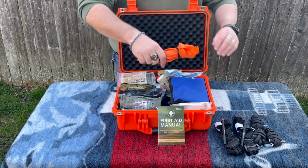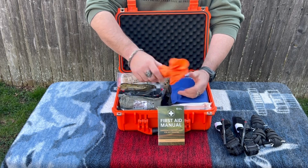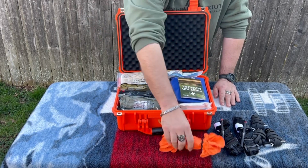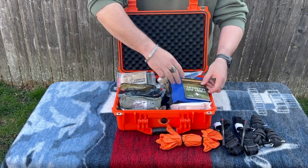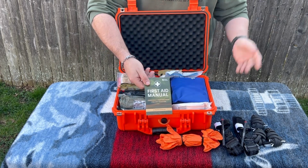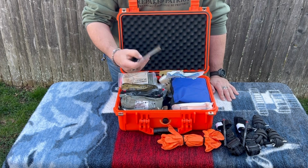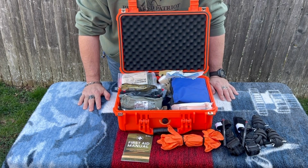On the very top are some of the orange gloves that I like to use. They're there because, well, you should be protecting yourself. So there's those. There's also a first aid manual here for someone that maybe doesn't know what they're doing, or even under stress doesn't necessarily remember what they learned. So that's a good thing to include as far as I'm concerned.